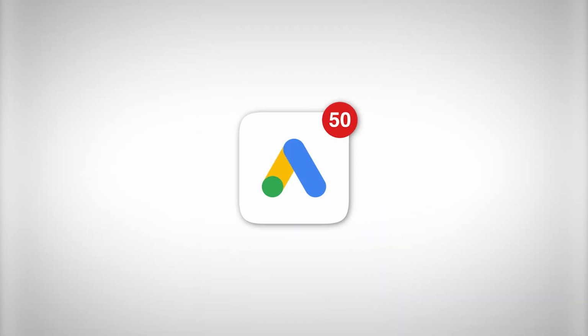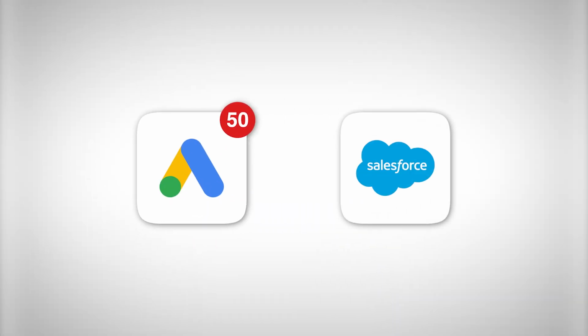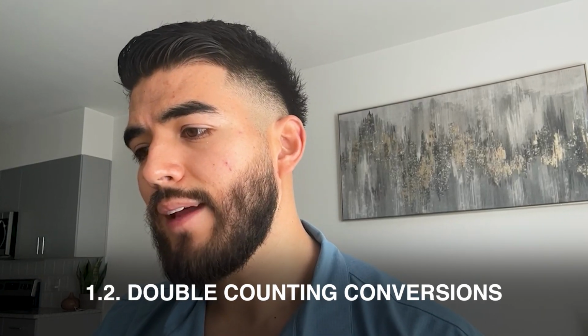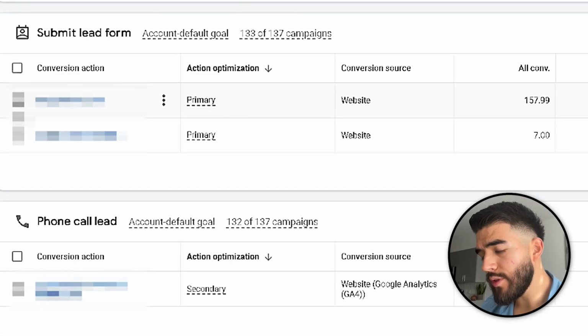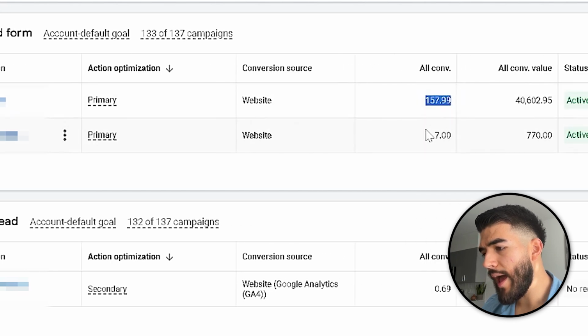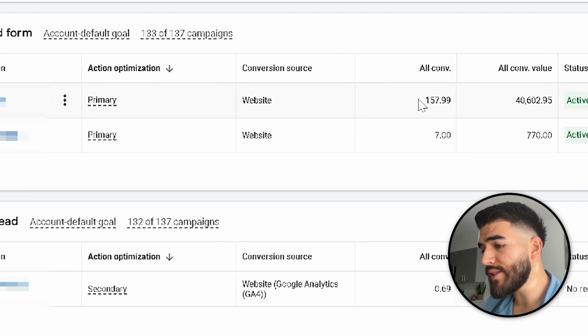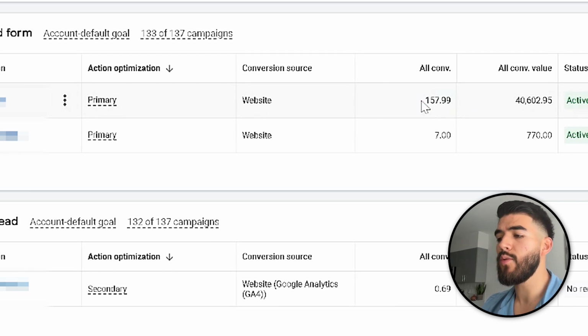And then the second thing I see, and a lot of business owners have questions on this, they go, I don't know if I can trust my Google Ads data. It seems like Google Ads is telling me I'm getting 30, 40, 50 leads a month. But in reality, when I look at my CRM, I have 10 leads a month. This can't be possible. And the reason why is because your Google Ads account is likely double counting conversions. So for these 2 conversions right here, these are separate conversion actions. But a lot of people will have 2 of the same conversions set up. Let's just use a lead generation form, a free estimate, right? They'll have those set up the same way, just different tagging methods. So maybe one's on Google Tag Manager and maybe one's an upload from Google Analytics 4, right?